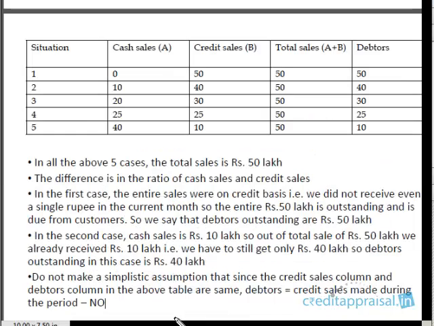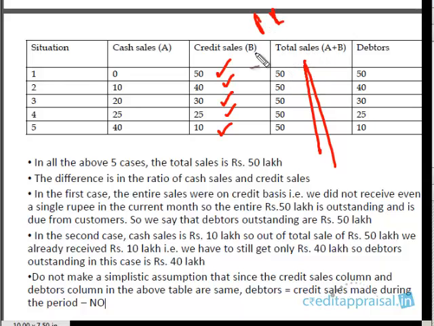So to summarize the concept of credit sales and debtors, what I want to tell you is the sales might be the same. Take these 5 scenarios. The sales might be the same, 50 lakhs in all the scenarios, but the combination of cash sales and credit sales can vary. In the first example, the entire sales were on credit. In the last example, it is a combination of 40 cash and 10 credit sales. In between, you have 20, 30. There are various combinations. So whatever is the combination, in the P&L, the sales will still be 50.